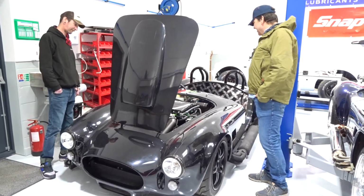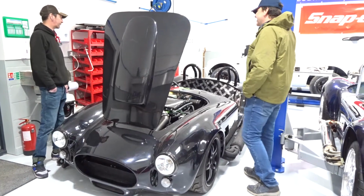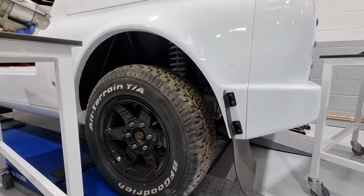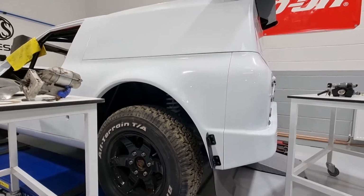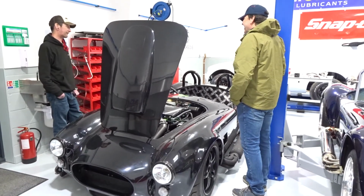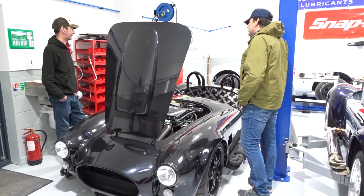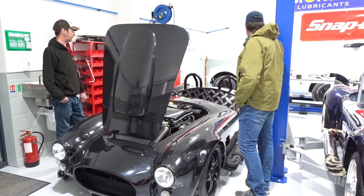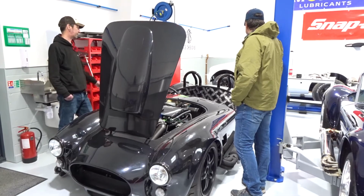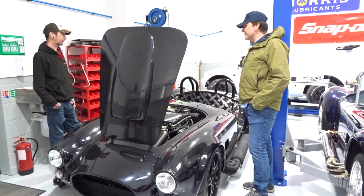Now, the thing that's caught my eye a little bit is the 4x4 in the corner at the back. Well, you say 4x4. Yeah, it's not. It's rear-wheel drive. It's basically a pro truck built by Harvey, who's our MD. You'd be surprised to hear it's got an LS motor in it. Oh, is it? What, LS3? Yeah, like everything has in this shop. Don't know what the diff is in that one actually. But yeah, so it's basically Harvey's idea of a pro truck. That was his background, he's always been into off-road racing. So yeah, all his own work, body shell, chassis, everything. It was around in the previous guys' hands with a VW 1.9 TDI lump in it, but obviously everything's better with an LS. Of course. Good.